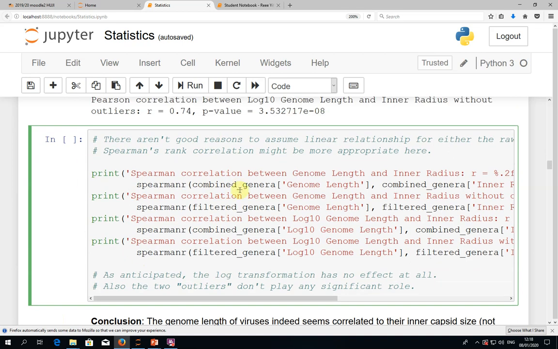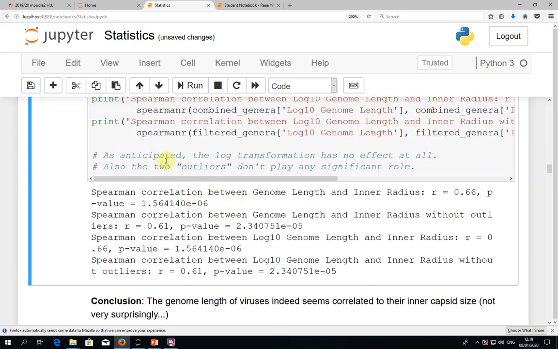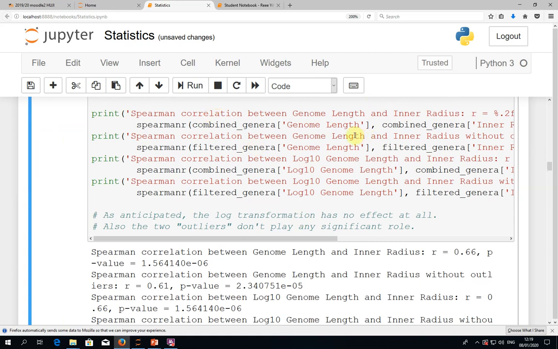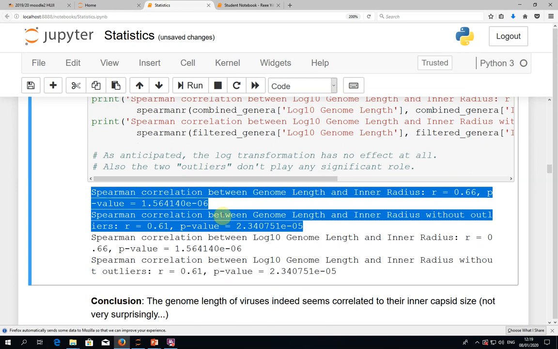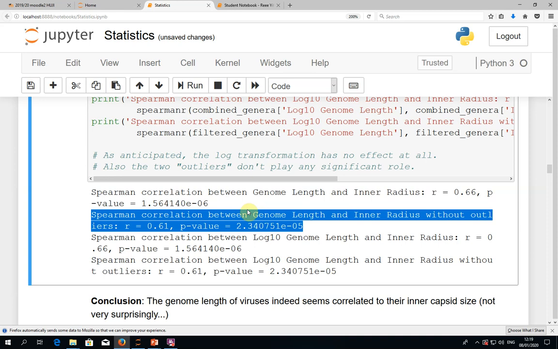Okay, but a whole different way to approach it is, again, to use the Spearman correlation instead. And you can see that when we use the Spearman correlation, again, things are much more stable. So we try all four options. So we try with the genome length or with the log of the genome length, and we try with or without filtering out outliers. And you can see again that the Spearman's correlation is much less sensitive to all of these decisions. You get roughly the same result whether you keep the outliers or remove them, and whether you use of course, if you use or not use the log scale, it doesn't matter at all to Spearman's correlation, because Spearman's only cares about ranking. And of course, the internal ranking of the data doesn't change if you use log transformation.